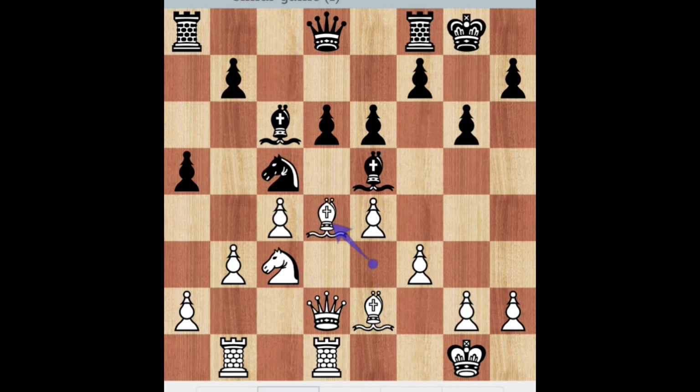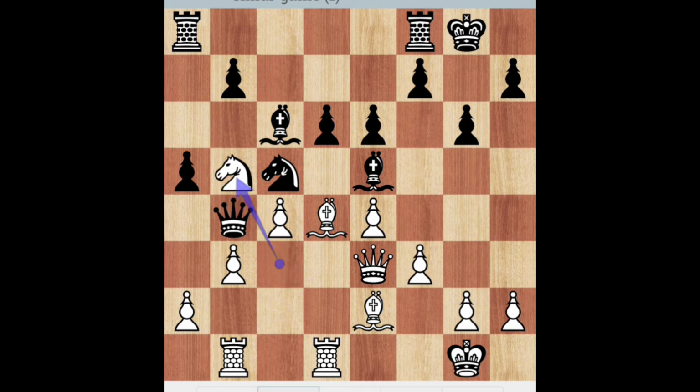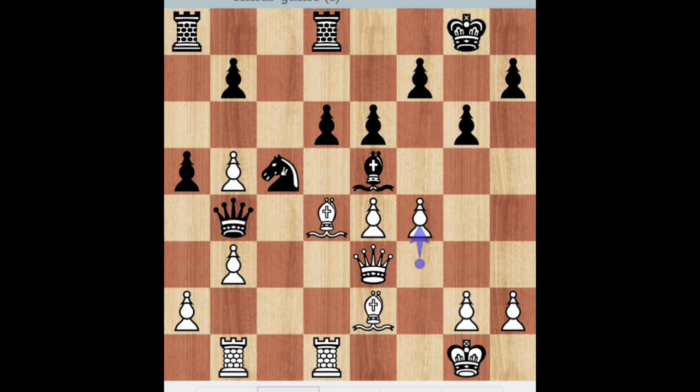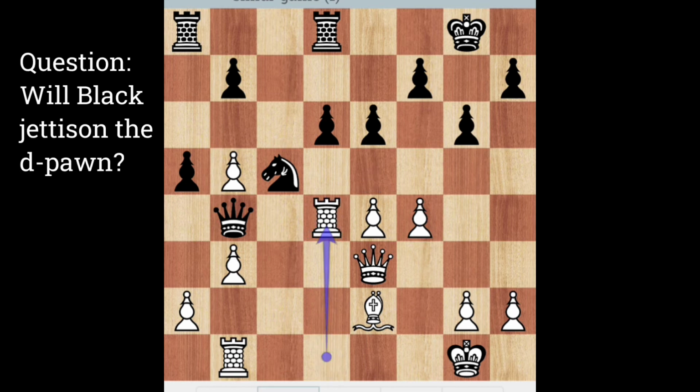White, on the other hand, wants to apply pressure down the d file. Question: will black jettison the d pawn?